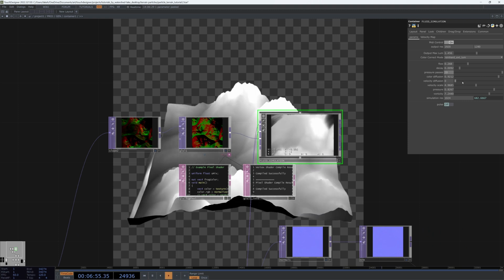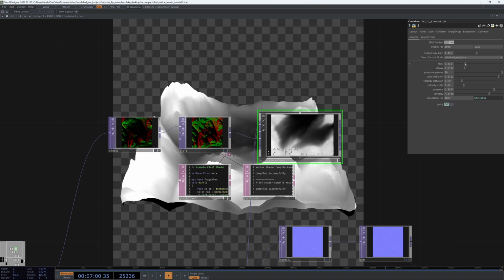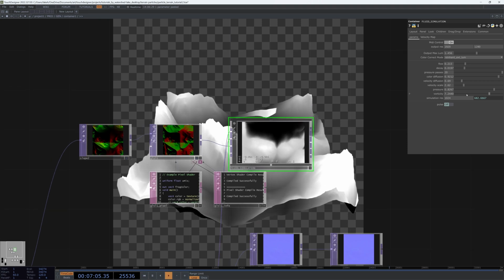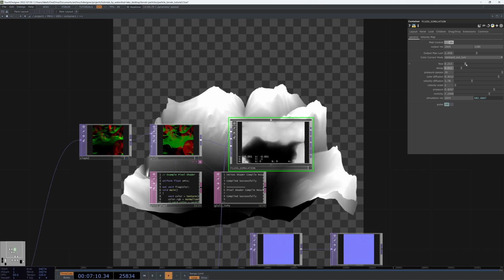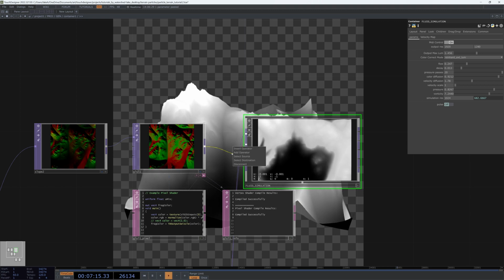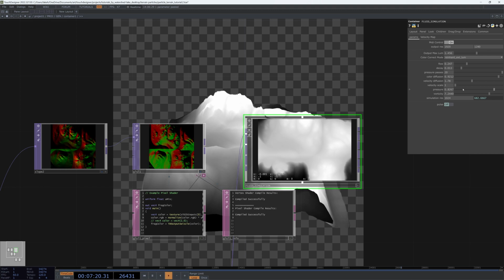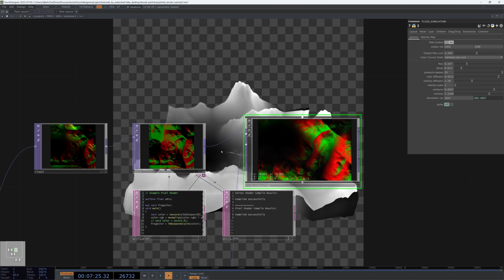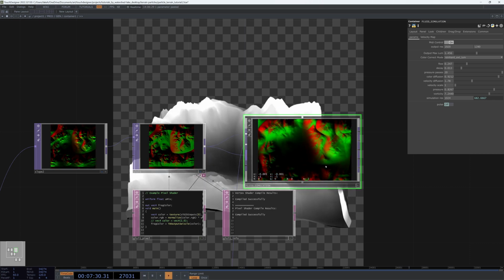I'll tune this down a lot. And okay, so this is generally acting a little bit funky, but you start to see that it is quite an extensible framework, and it can lead to some pretty interesting results.